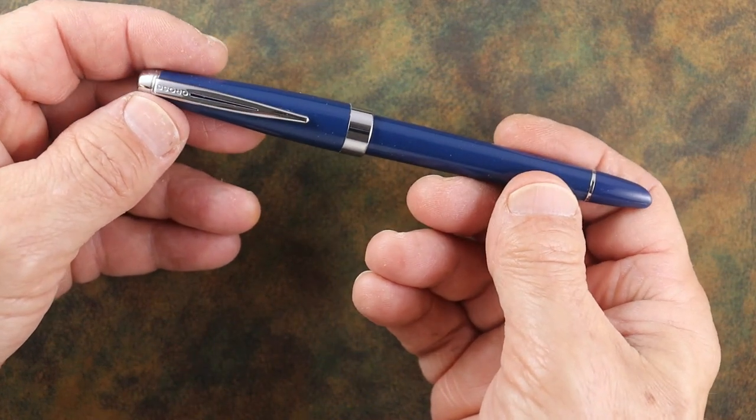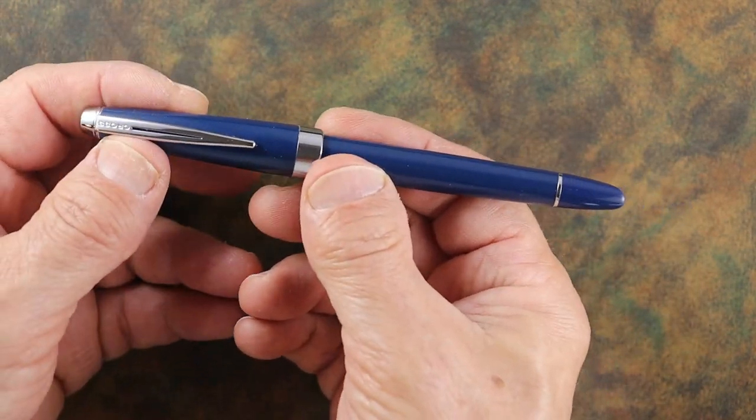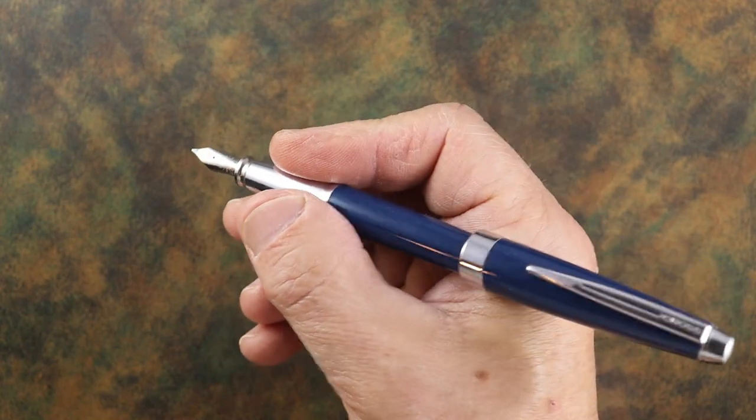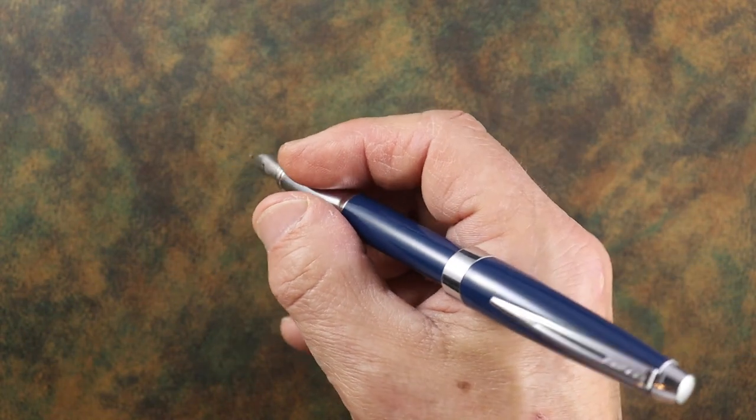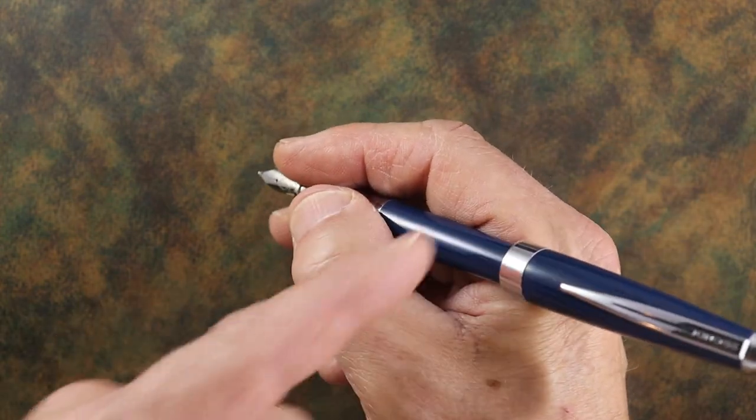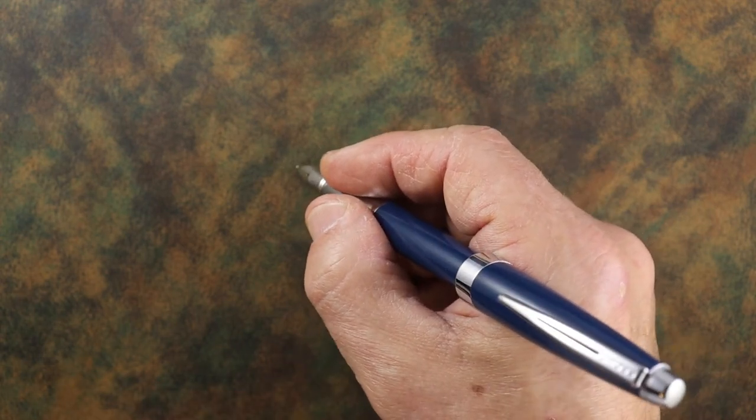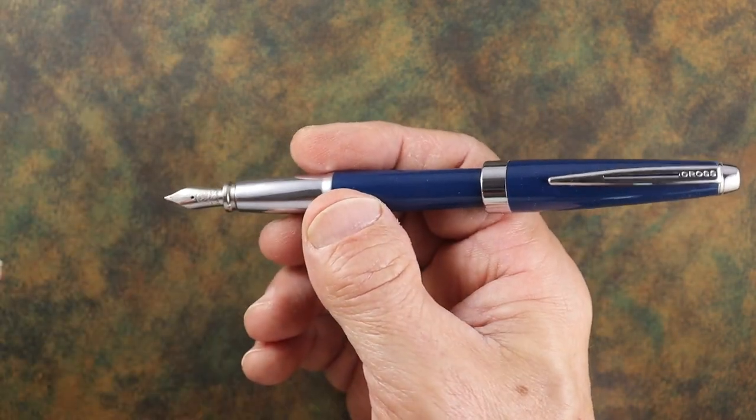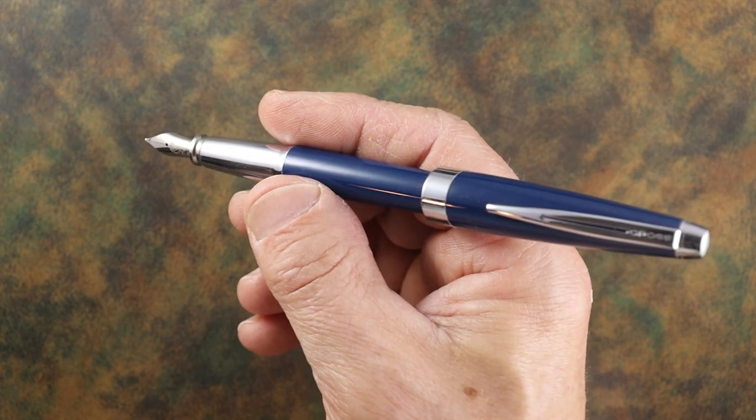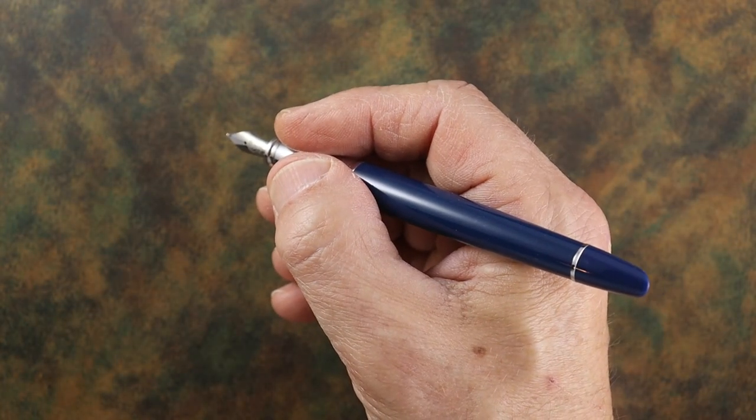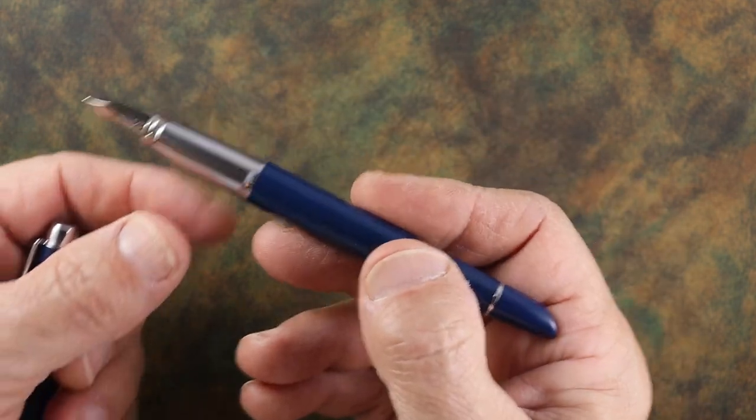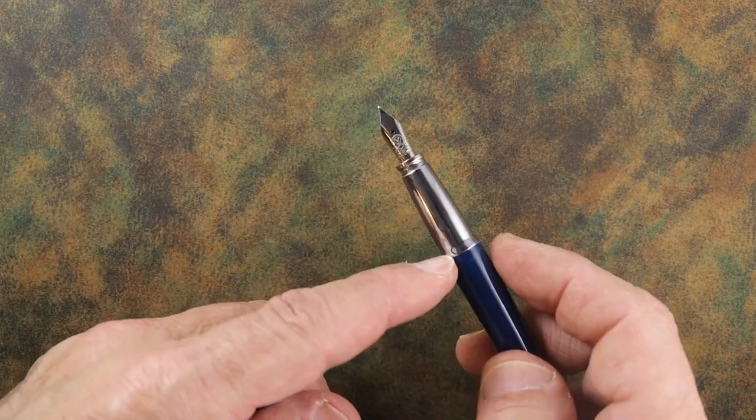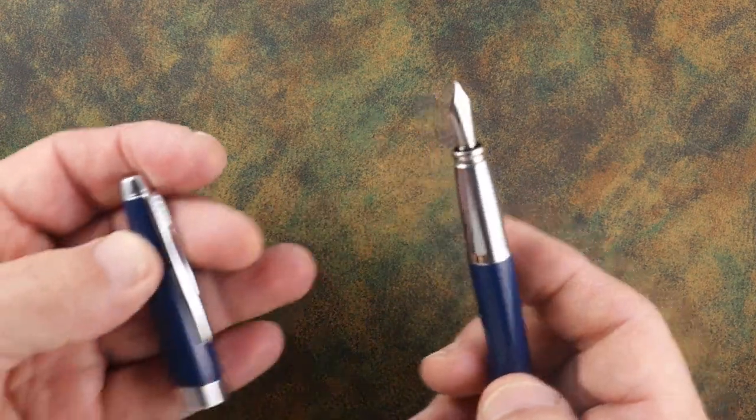This is a light pen. It is postable. It is somewhat back weighted but not too bad, and the band really doesn't bother my knuckles if I were to use it. Total weight is 20 grams, and just the body is 11 grams. The body is acrylic resin and then you have, I'm going to assume, chrome plated brass on all the appointments.